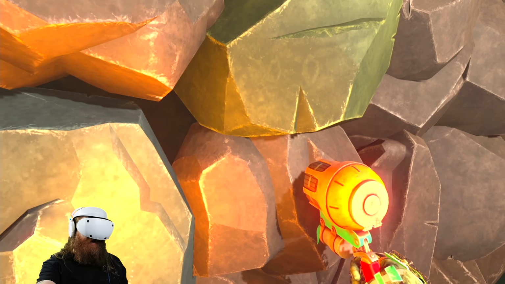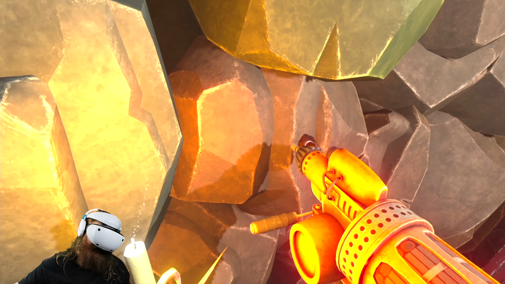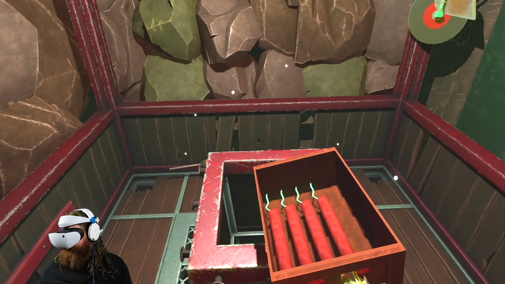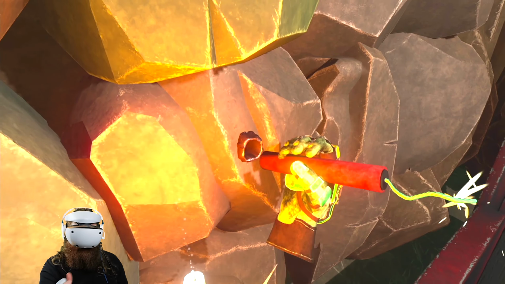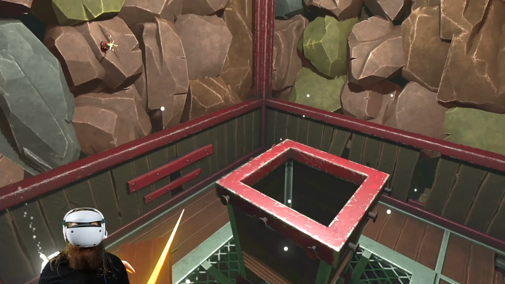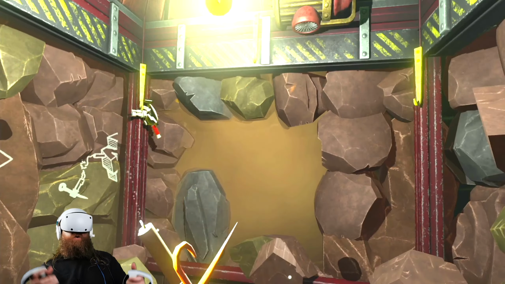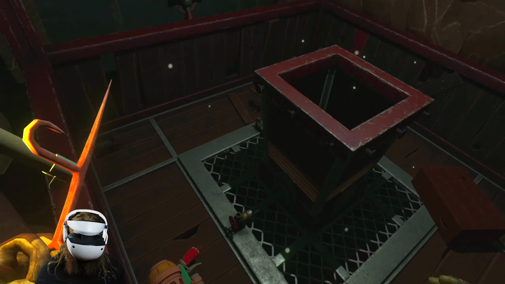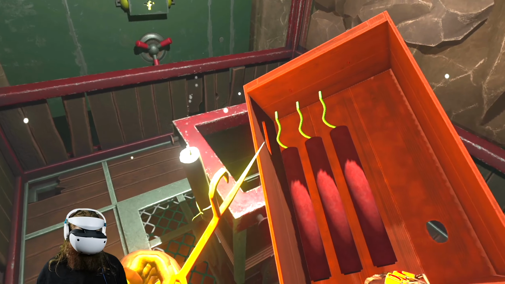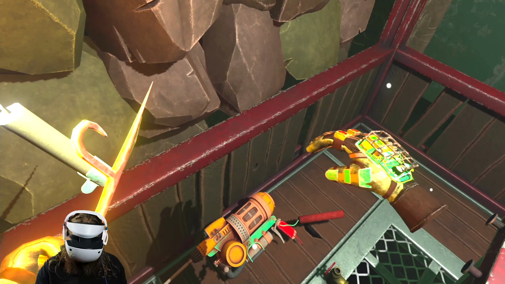So let's go ahead and drill a hole in here. Put that in there. Watch this. Check this out. Oh, I like it. That's cool, but I didn't get anything though. What? Okay, let me put that down there for now.